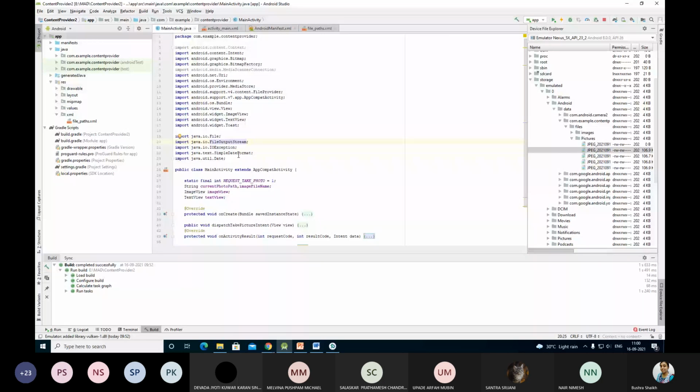So this is the Java package which is invoked. Then for file provider, this is the support package which is invoked. Then whenever we have invoked the get external files directory or the Environment.DIRECTORY_PICTURES, we are in need of this package to be imported.